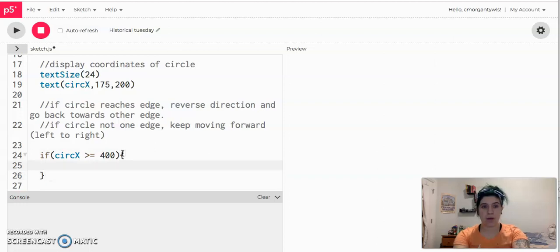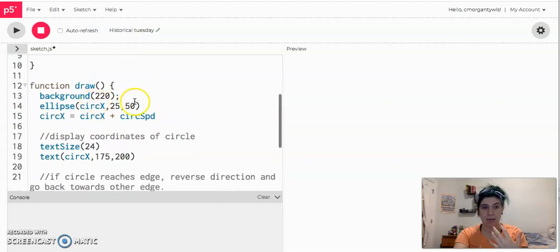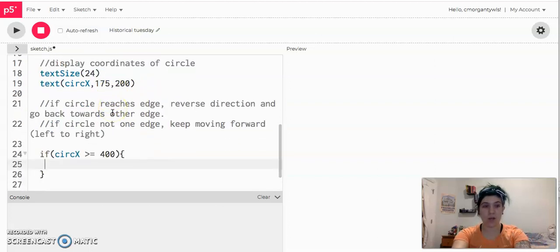I want to reverse the direction, and I see lots of people think reverse the direction must mean go backwards. And go backwards, if I'm adding here, must mean subtracting. So I see people write circx equals circx minus circspeed.